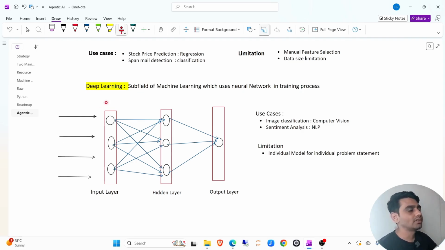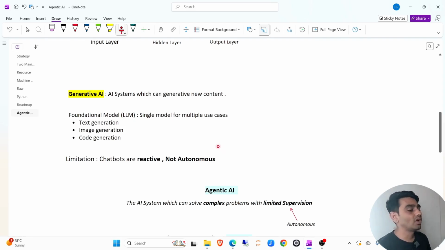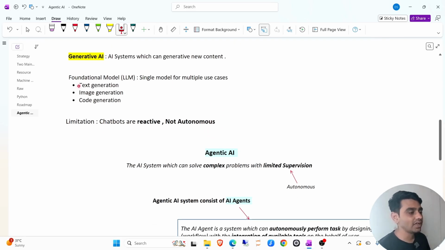Okay. Then the problem with deep learning was an individual model for each individual use case or problem statement. Then we got generative AI systems, where we talk about foundational models or LLMs, which are a single model for solving multiple problem statements like text generation, image generation, code generation. But again, there was one limitation with generative AI. We cannot say it's a problem, but this is the limitation.